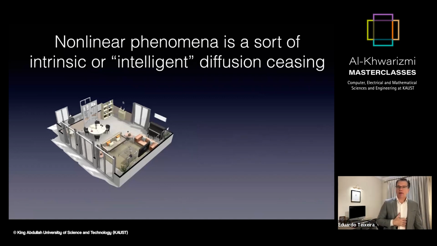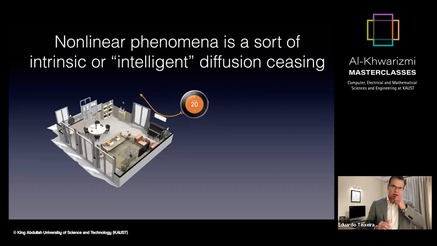Whereas in a nonlinear phenomenon, and I'm going to explain this, there is a sort of intrinsic or intelligent diffusion seizing. There is still some diffusion seizing, but it's much more intelligent. I will explain this with another system. Instead of a cooler, imagine that you have a thermostat that adjusts the temperature in the room. So basically what you have is a distribution of temperature, let's say phi, inside the living room, and you'd like to heat the living room so as to keep this temperature distribution. In general, we are led to think of a constant temperature distribution so far as thermostats are concerned, but it doesn't have to be.